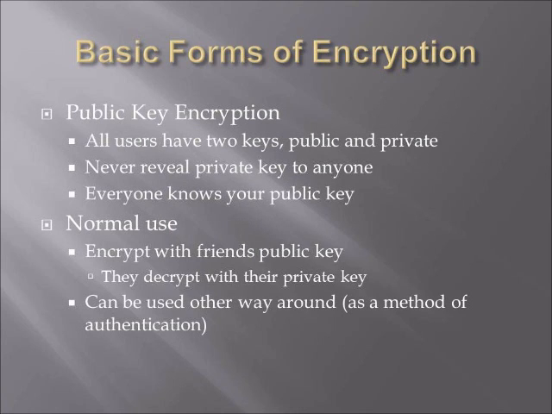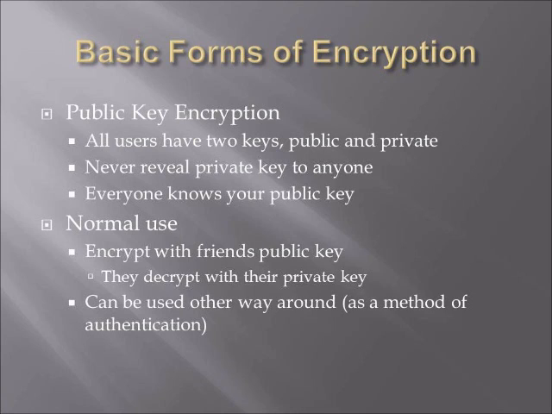Now, this is the more secure way of encryption nowadays. It's called public key encryption, and all users in public key encryption have 2 keys, one public and one private. Now, you never reveal your private key to anyone. You can encrypt with it, but never give it to anyone. And everyone knows your public key, and all public keys that are widely used on the internet are kept on databases, and you can access them however you please.